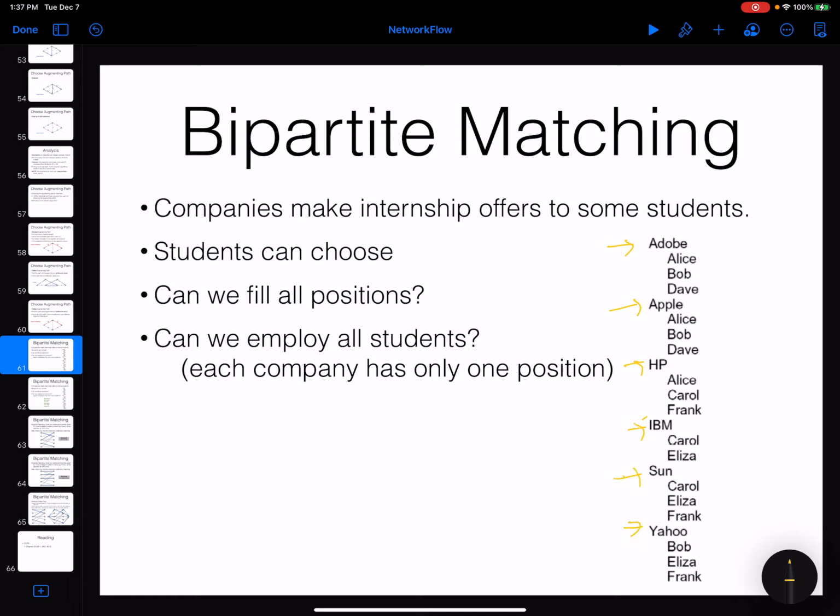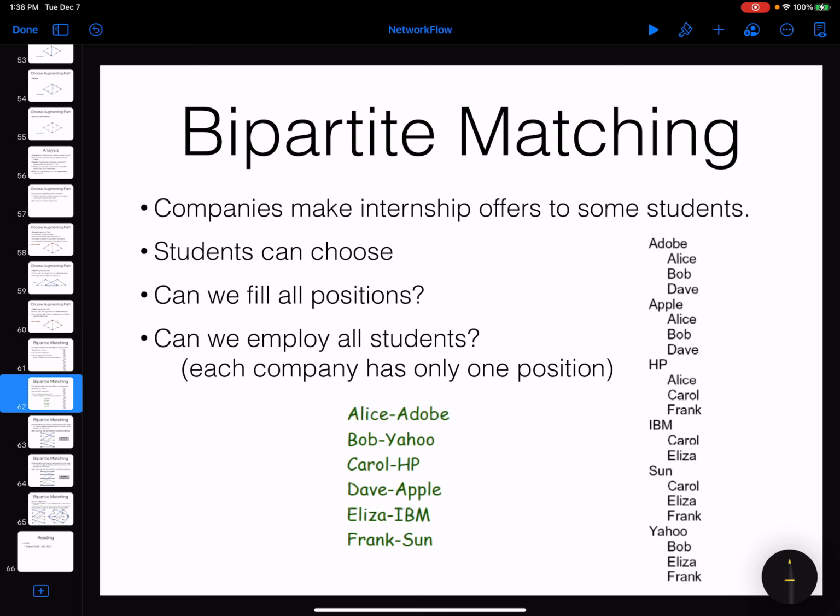And for each one, we have the names of the students who have applied and got the acceptance for each of the companies. The best answer that makes sure the maximum number of students will be hired is this assignment, where we assign Alice to Adobe, Bob to Yahoo, and so on. So the final answer is going to be 6.